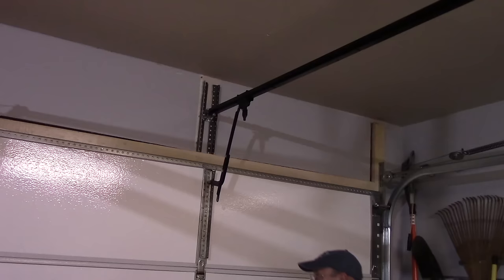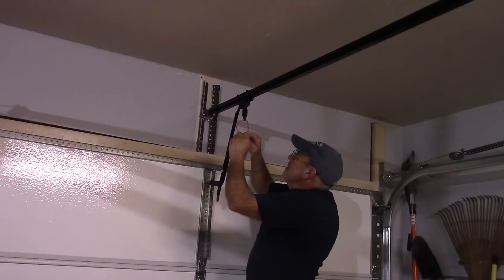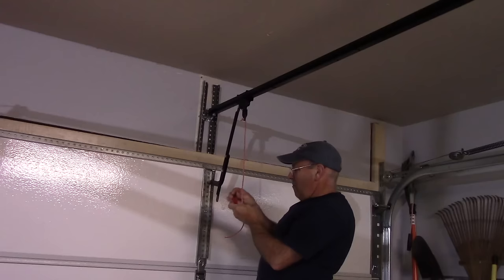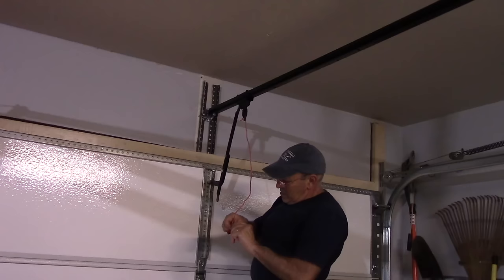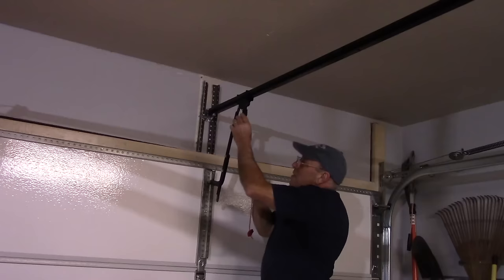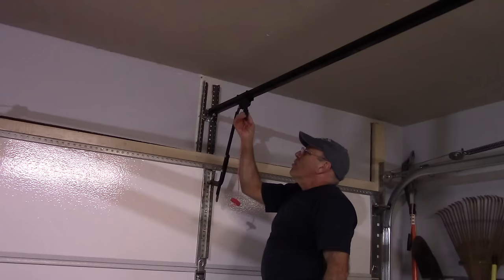And this is quite simple. You just basically just put this through here, the eyelid, like that. And then we can just tie a knot in the end of it here. Like that. And then we're going to take the handle itself. Through here, and we do the exact same thing here. Tie a knot in it, and that is our emergency release. We may shorten it up a little bit because that's a little bit too long, but that's a good height right there. So now if we had to release it, you would just pull it, and you could release the trolley if needed.